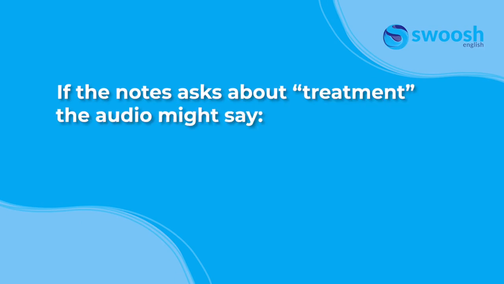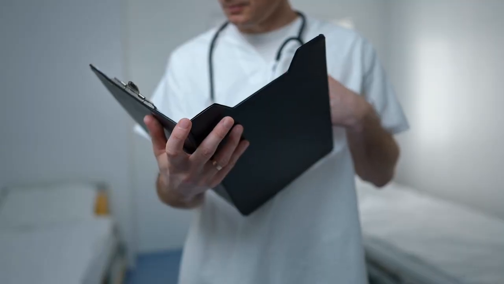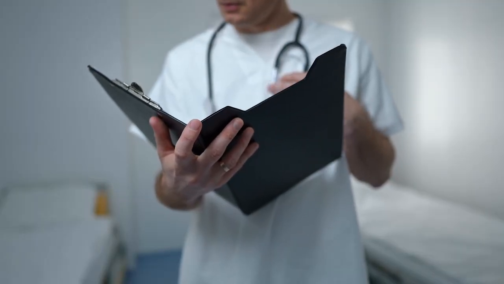Finally, before you listen, be ready to hear synonyms and paraphrasing. Remember that it's very common in the OET listening test for the audio to use different words and phrasing to what you see in the notes. For example, if the notes say the word "treatment," you might hear the following words in the audio: medication, therapy, or procedure. So when you're reading the notes and predicting what the answers might be, also predict how they might be worded in the audio, as this will give you a better chance of hearing them.